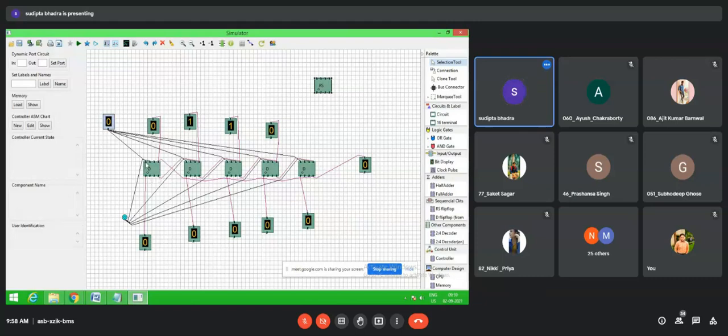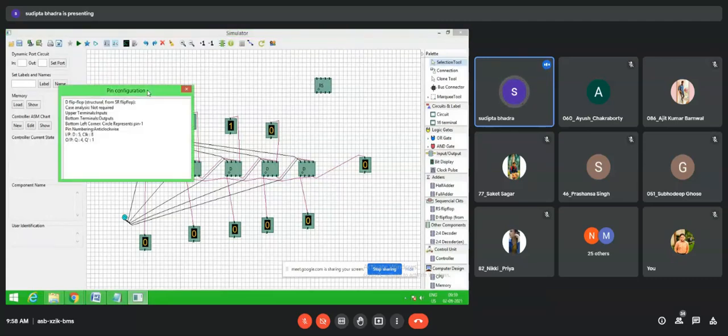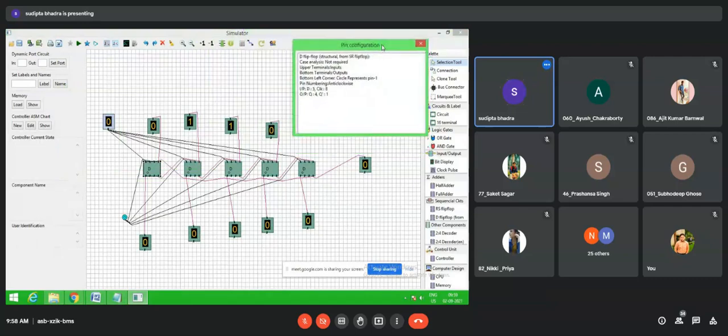Now if we click on a particular D flip flop and see the pin configuration, we can see that the input D is pin 5, if I start the pin counting from the bottom left corner, 1, 2, 3, 4, then 5, and the clock is pin 8. So 5 is D and clock is 8.